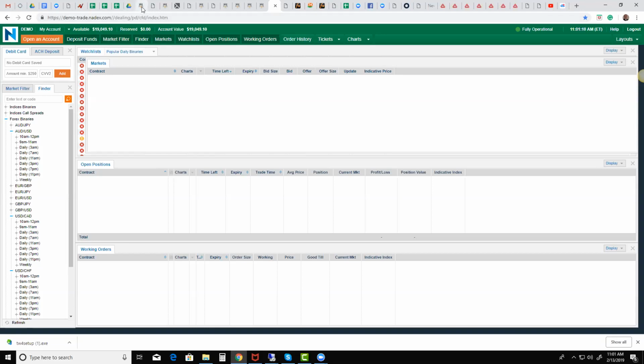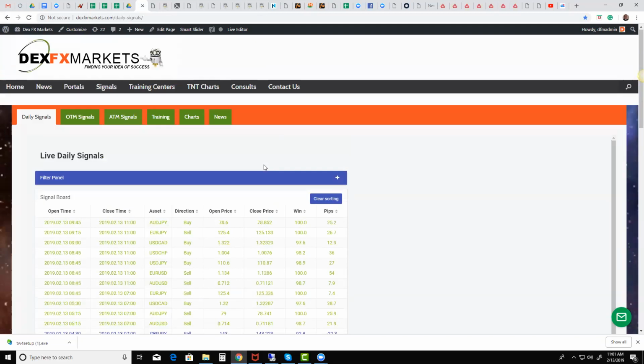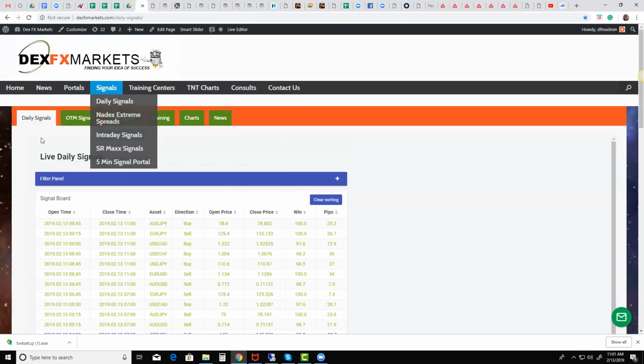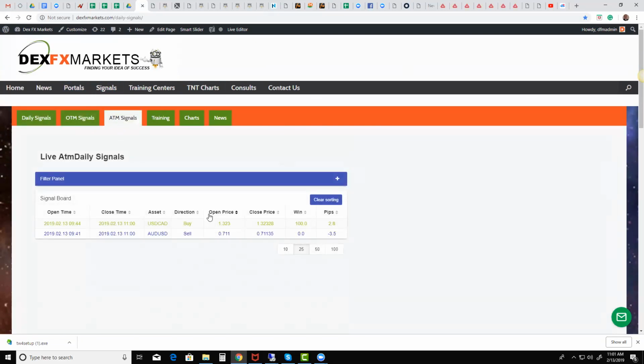So, and here's why. The new tab that's on board under the daily signals, we got OTM, which has been up there for about a week, and ATM. Okay, and now I've got to adjust this. Okay, please bear with me. I have to adjust this because the open price for the ATMs hit 32.30 and it's supposed to be 32.20. So this was a win by 12 points.